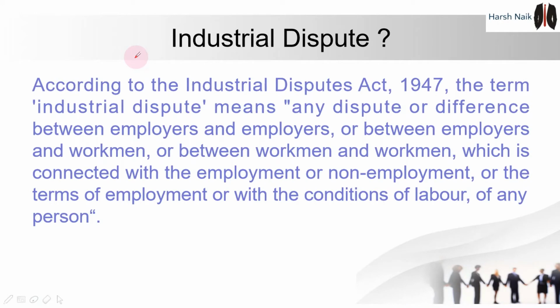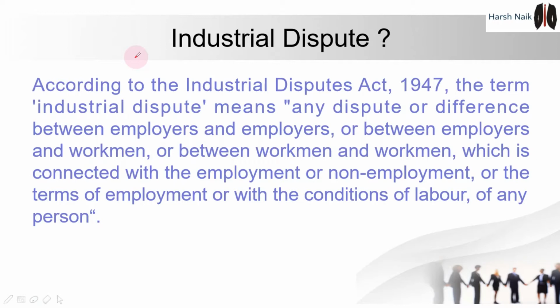Before going into much detail, I want to discuss what you mean by a dispute. For example, you and your friend are discussing some topic, and at the conclusion you have some disagreement in your mind. After the discussion, you can say you are having some kind of dispute because you and your friend do not agree on the same point. Your friend has one view and you have another. So dispute means a disagreement on some point or some discussion. That is called a dispute.